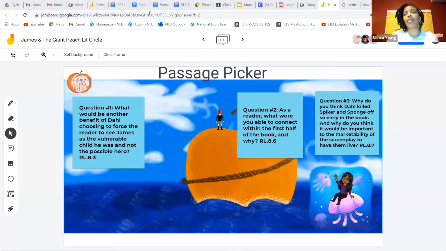So it's like, okay, let's paint this picture, show that he's this child, show that he's so vulnerable, and have us thinking that that's what's going to happen throughout. And then once he gets to a place, okay, James may end up being the hero in the end. So it's one of those things where I paint this one picture so that you can really see the difference between the two.